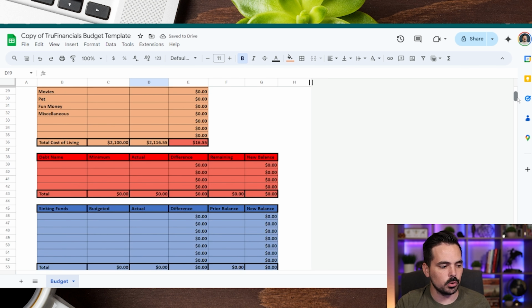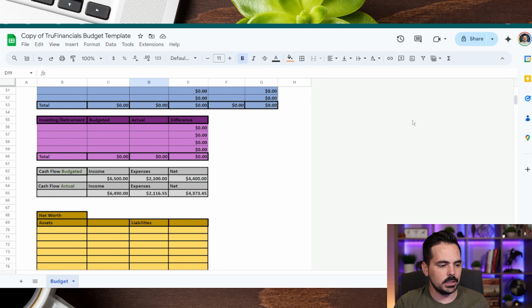And if I actually scroll down in this section here, you'll see that all play out at the bottom. But if we keep scrolling down over here where our cash flow is, you're going to be able to see what the net is. And again, if it's net negative, it'll show up here in that way. If it's net positive, it will show up here in that way as well. Obviously, in this example that I have put in so far, you could see that our income vastly outweighs our expenses in this moment. So we have a net positive of dollar amounts.